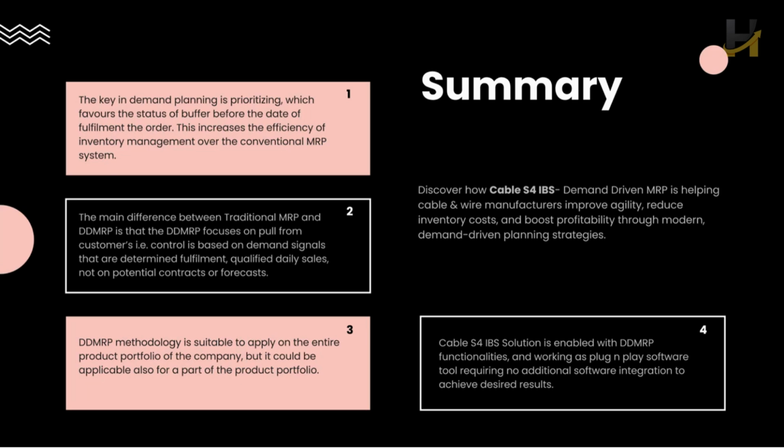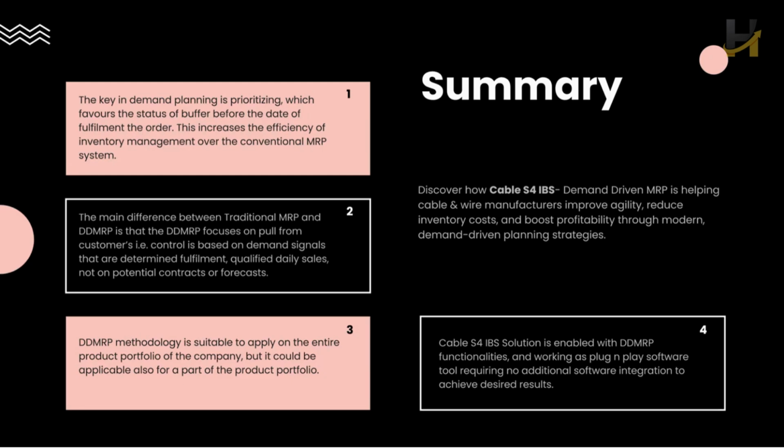Okay, so to summarize here, the key in demand planning is prioritizing. And that is the first and foremost step, without which a DDMRP process cannot be successful. The second difference between DDMRP and the traditional MRP is that demand-driven MRP focuses on the pull from the customer. So it's customer signals that are triggering the entire chain of process. Customer signals, the demand signals, are creating the effect inside the business process. It creates the inventory movements, it creates the buffer profiles, it leads to supply order generation. The supply order generation gets back into the system, then the operation starts moving forward, and the customer dates and the customer orders are fulfilled.